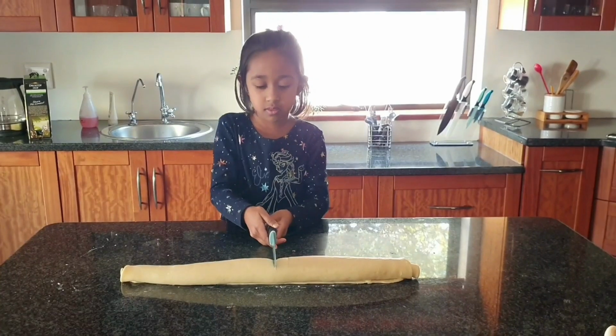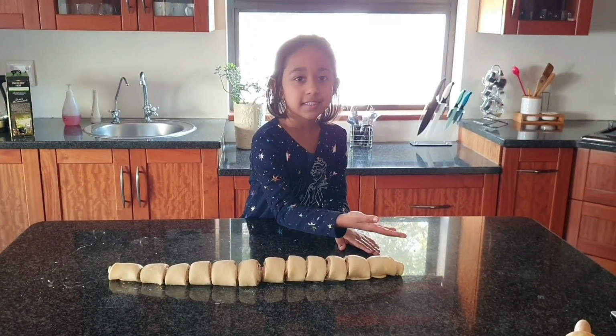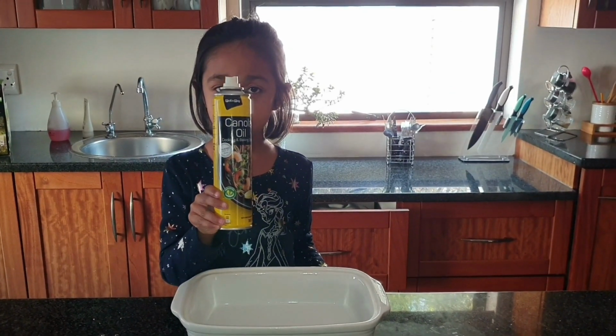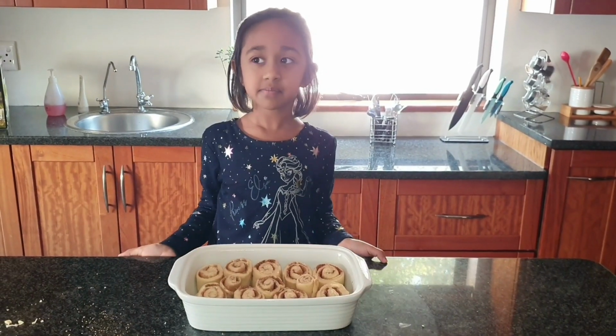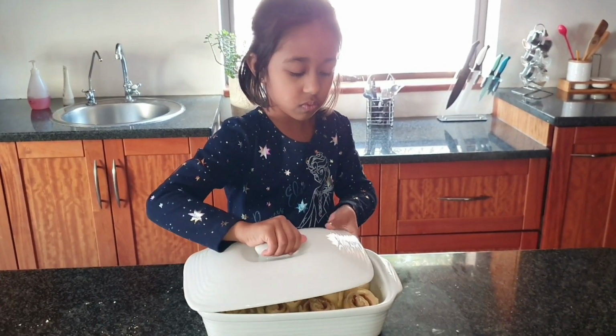Ta-da! She cuts them in half and then smaller pieces. It's time to place the Cinnabons into a greased casserole. She will then cover this and let it proof for another 60 minutes.